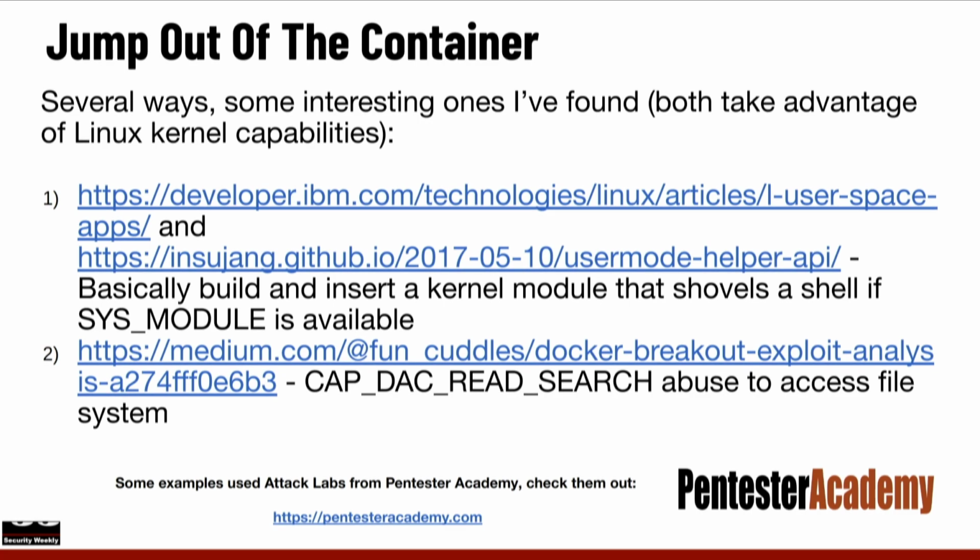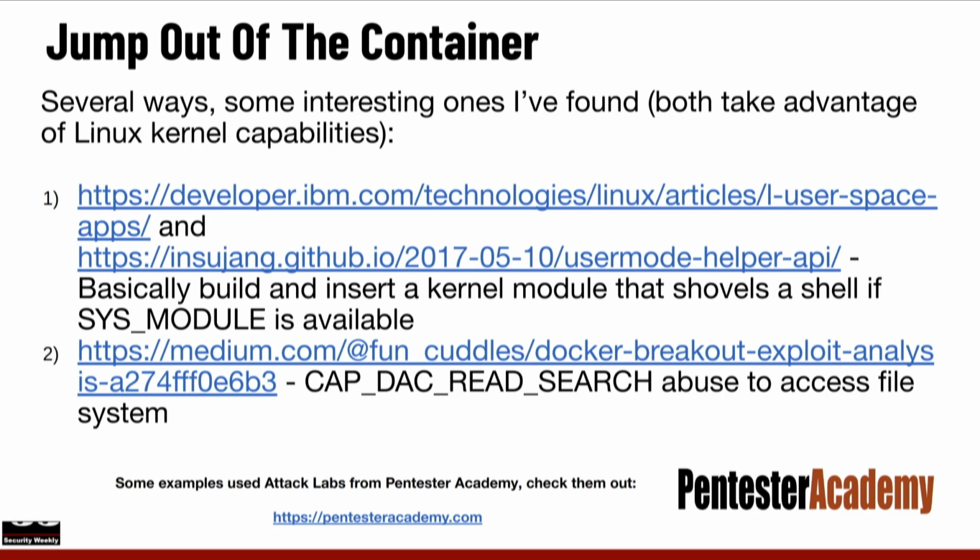One of the examples is, as a user, if I have that capability, I can write a kernel module, which shovels me back a shell as root and load that into the kernel, and then my shell gets shoveled back to me. That I thought was the coolest one that I had seen in a while, which I thought was really awesome.